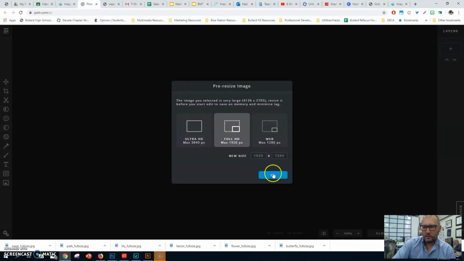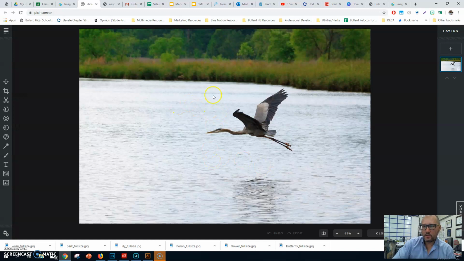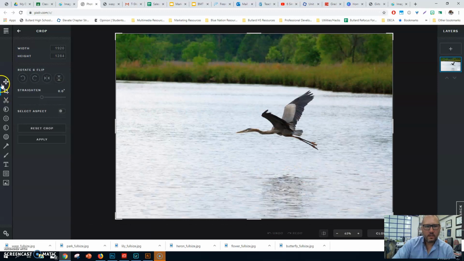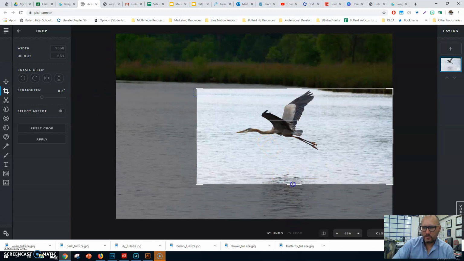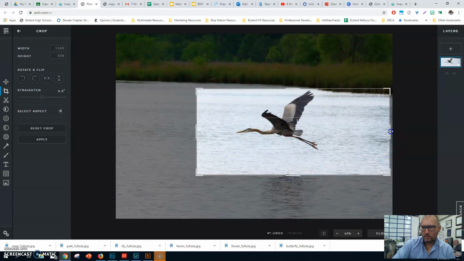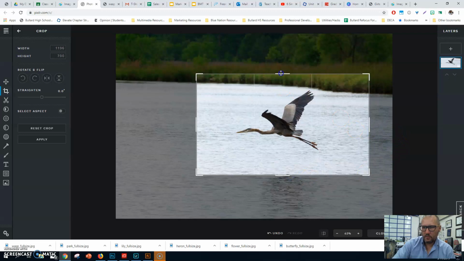Okay, I'm going to do the full HD quality. So right now, this is a beautiful picture of a river or a lake or a swampland. Got some background image. I want more of the bird as the subject. It talks about cropping. That's the cropping tool right here. You can resize to what you want, so you have more bird. Maybe I want to include a little bit of the cross line in the back there.